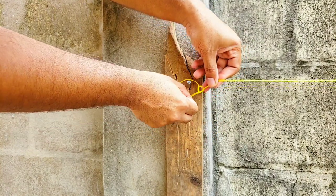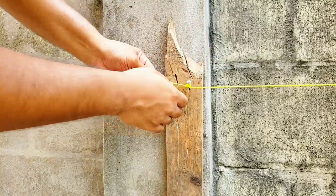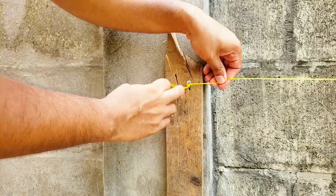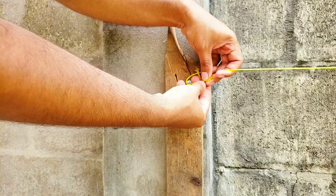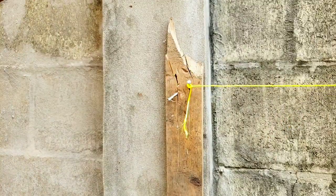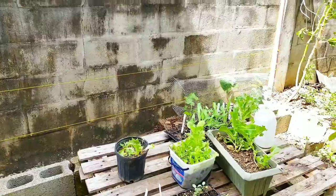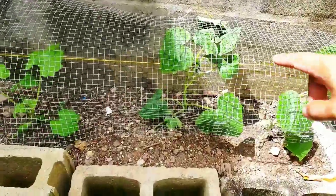Good to go. So what you see here is the first line that I'm tying on video for you all. It's technically the second line because I previously tied the first one at the very bottom, but this is the general idea. Right now the cucumbers aren't quite there, but they are going to keep growing. The tendrils are going to grab onto this line and the plant will actually start climbing up and up.